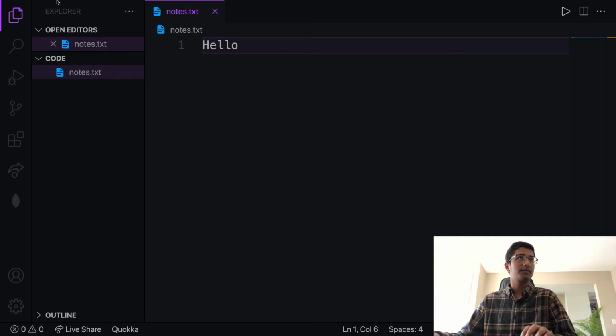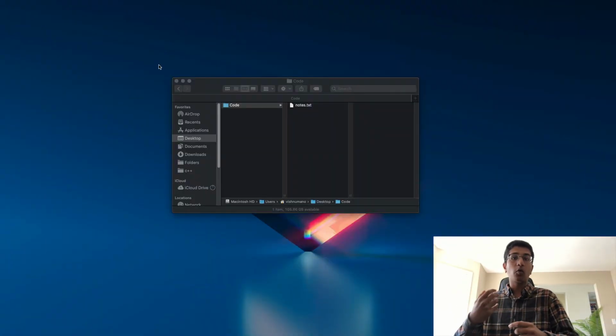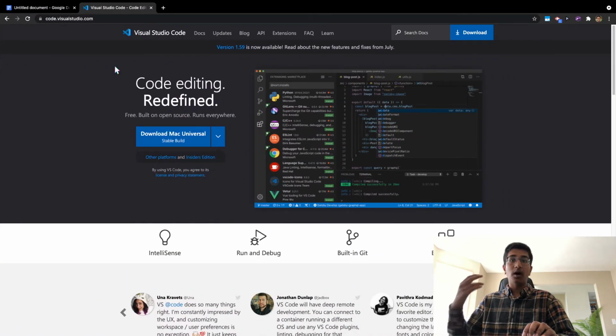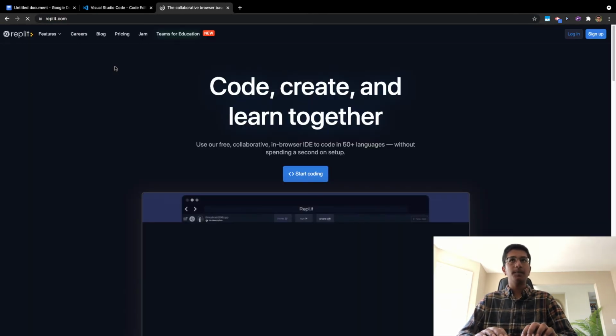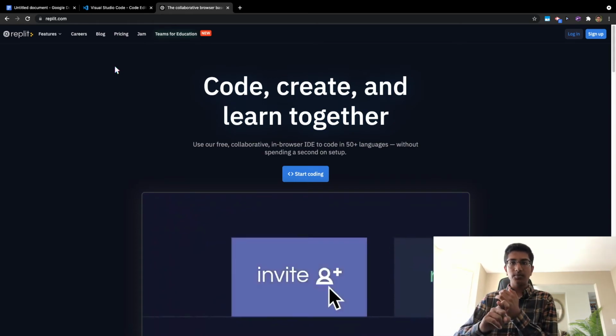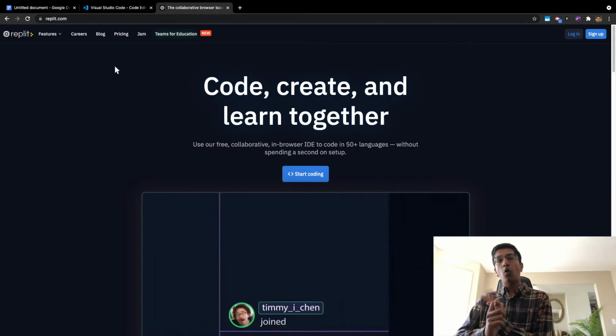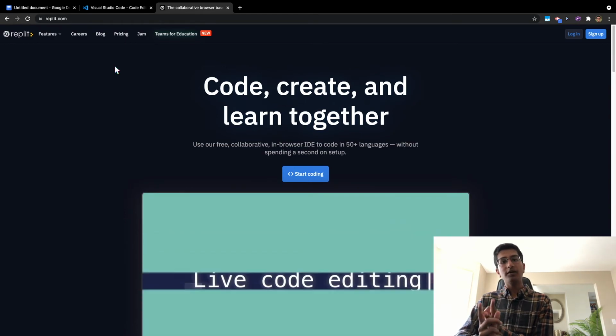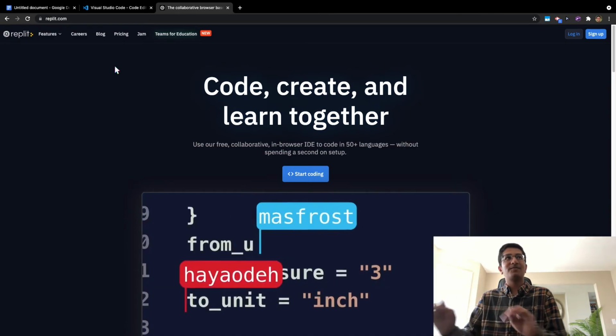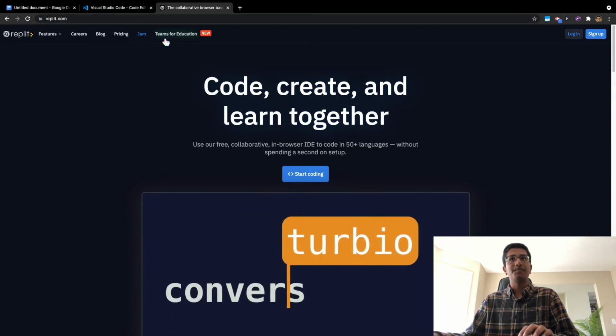That's the only difference. So now if you're on a Chromebook, or if you have a less powerful computer that can't run VS Code, you can always resort back to online text editors that are stored on the cloud. The best one that I know of is called replit.com. So basically, if you're on a Chromebook, which can't download VS Code, or if you're on a computer that isn't very powerful, or if you just don't want to download a text editor, you can always use replit.com.